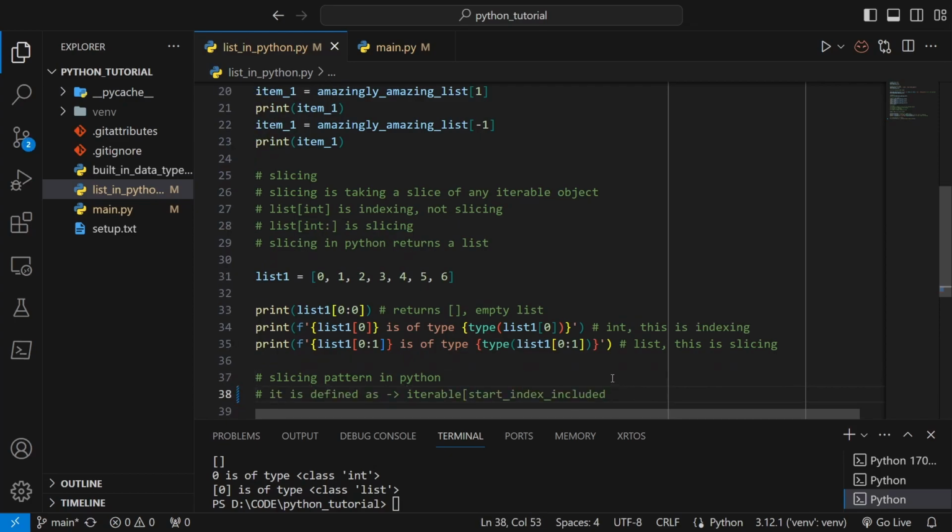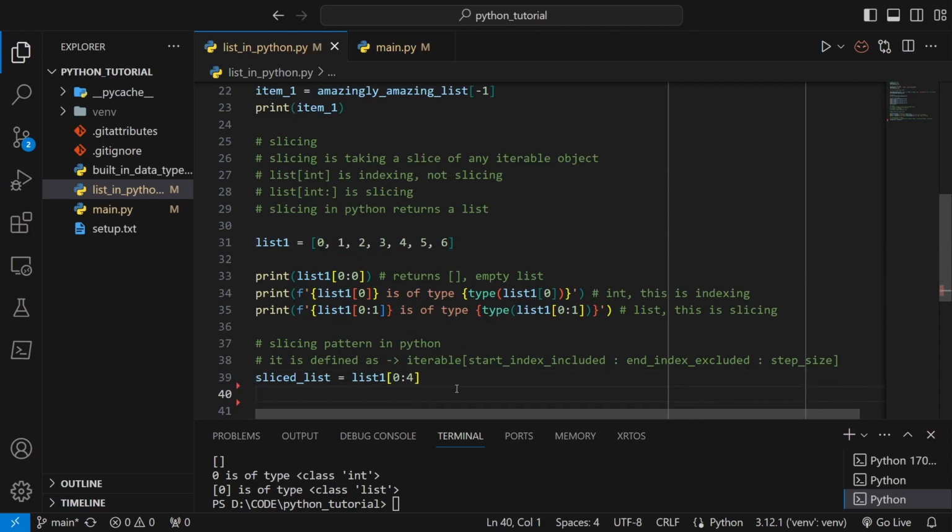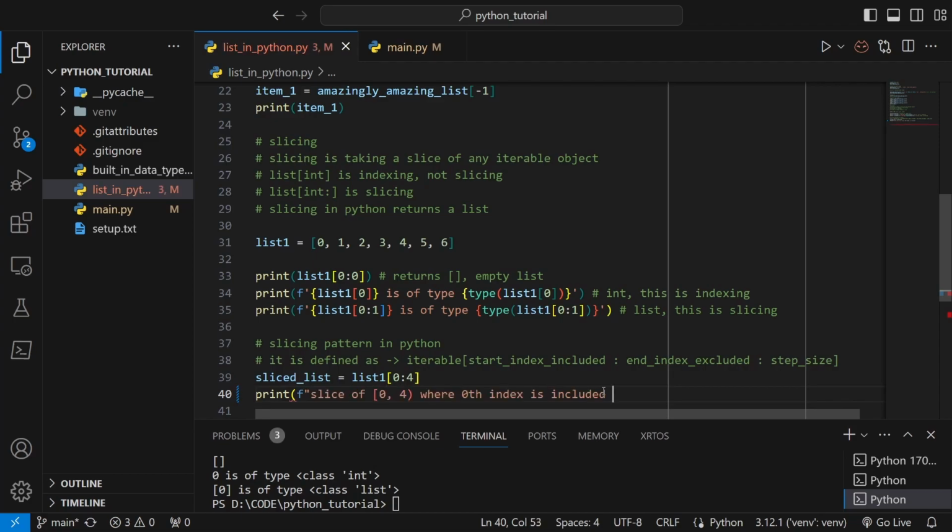Now to slice anything in Python, this is how it works. Before the first colon we have the starting index, which is included in the slice. Then we have the ending index, which is actually excluded from the slice, and after that the second colon, and we can specify the step size, so how many we want to skip every time we do the counting.